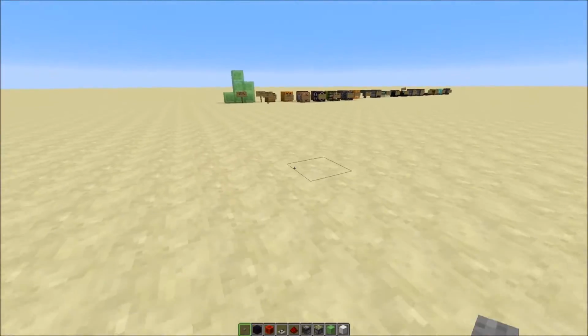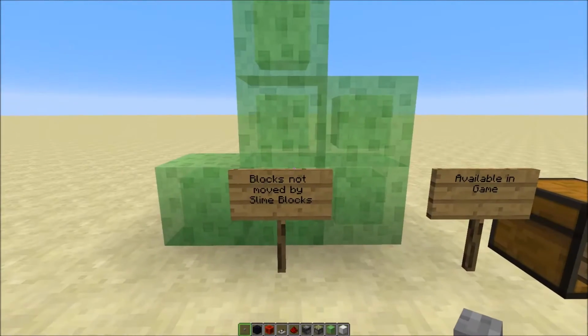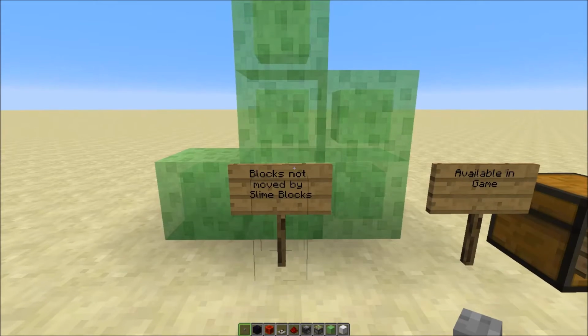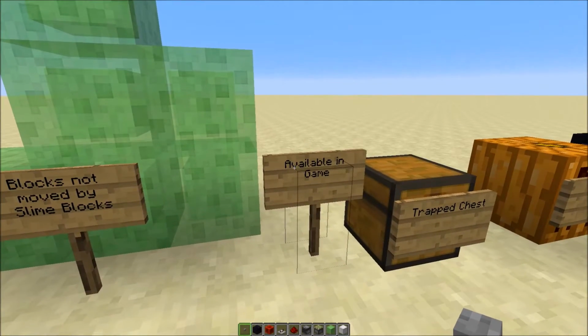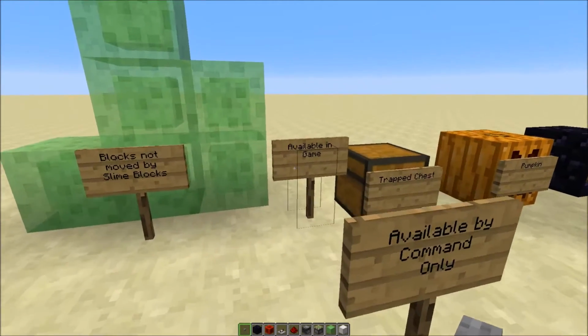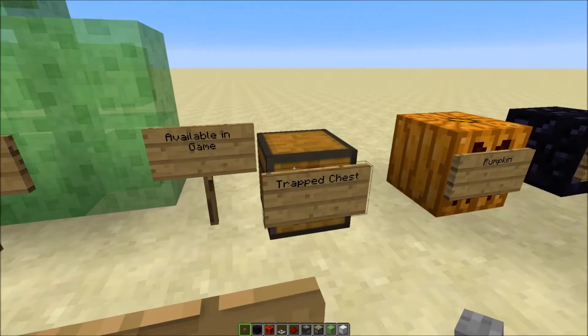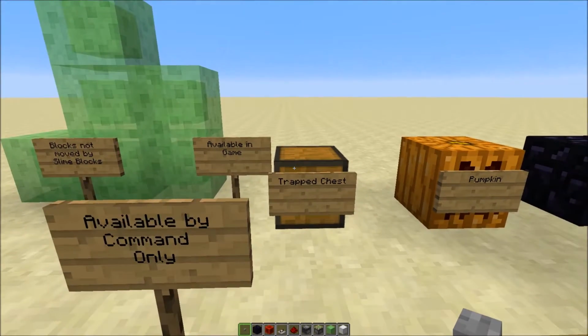I did some searching around on the internet and I found some blocks that don't interact with slime, so here we go. Blocks not moved by slime blocks. Now there's two categories here. The first is the blocks that are available in game, and the second is available by command only. And I'll just run through these real quick and you can take a look at some of the blocks that are not affected by the slime.